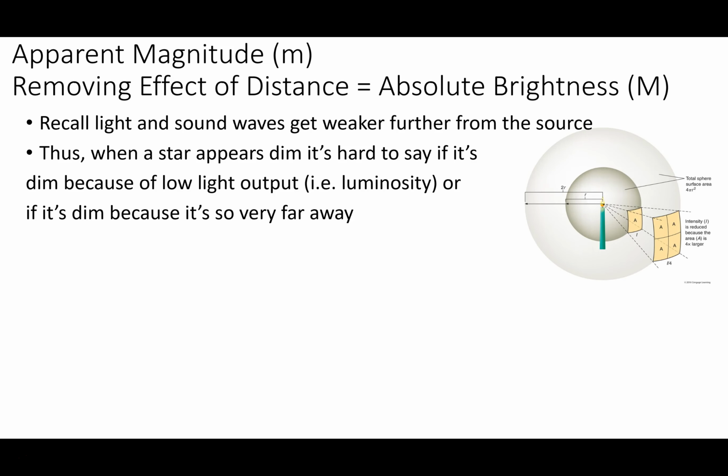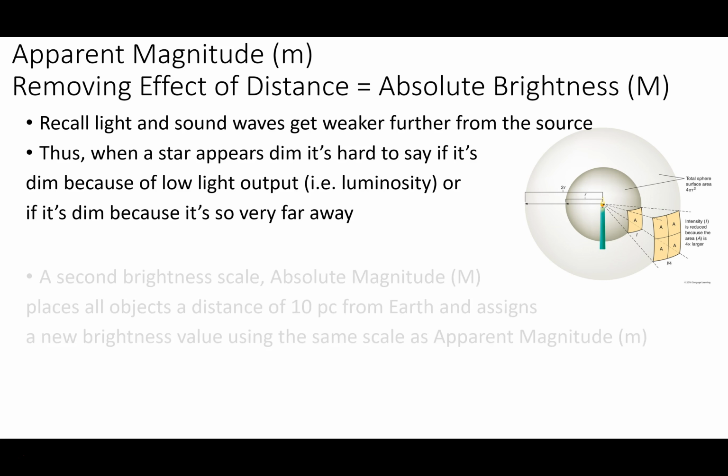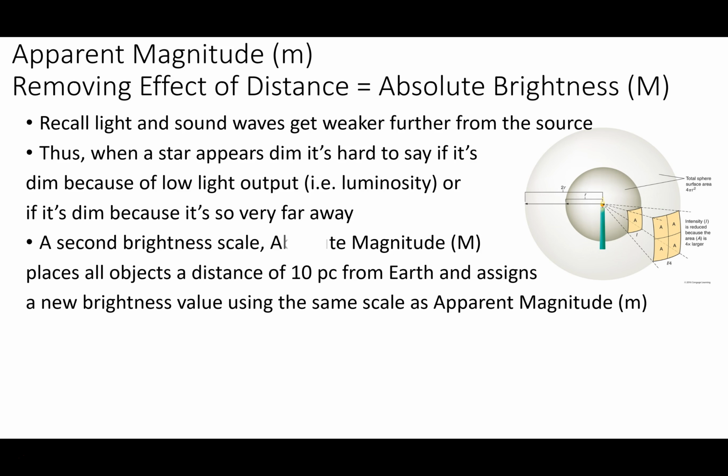So what we do, and what this is showing you, is if you step farther away from the light source, this green is the bottom of a candle. Here we have a candle glowing. If you step farther away, the light will expand and cover more of a region, so the light will get dimmer and dimmer. So what we do is come up with, the word here is absolute, another brightness scale called absolute magnitude. Now this is one of the things where I'm like, really? You did it that way?